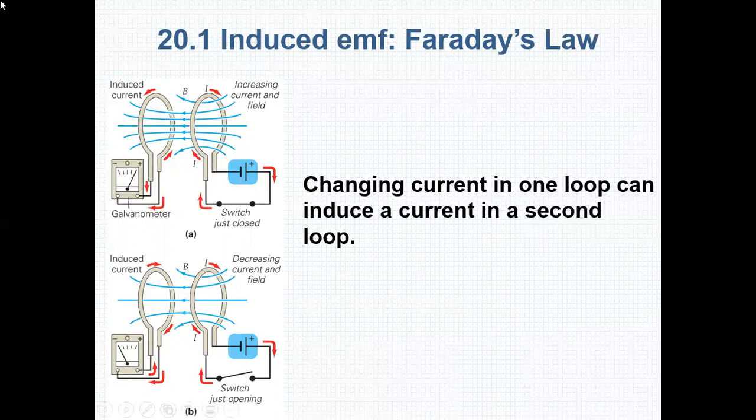So what is happening in this figure is that you are increasing the current, and because of the increasing current, magnetic field lines are also increasing. That means in this second loop, magnetic field lines are increasing. That's why there is an induced EMF, right? If you decrease the current in this loop, magnetic field lines decrease. What will happen then? Current will be induced in the second loop in the opposite direction to the previous one, right?